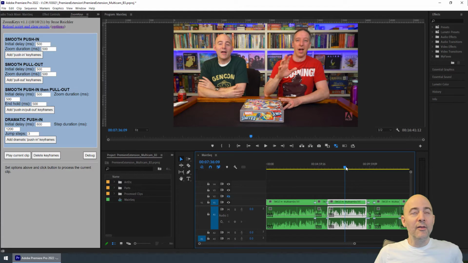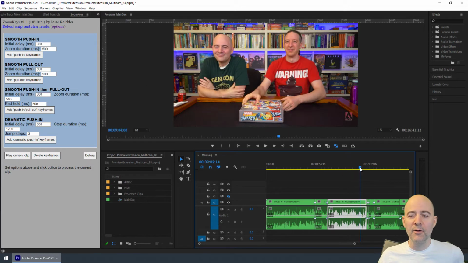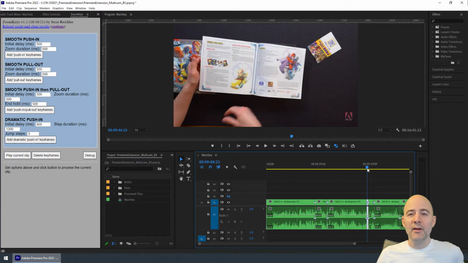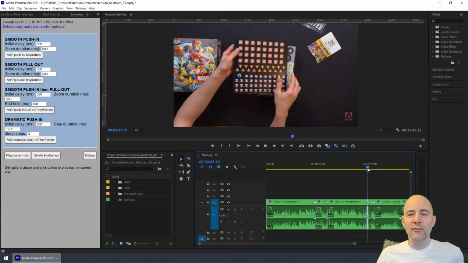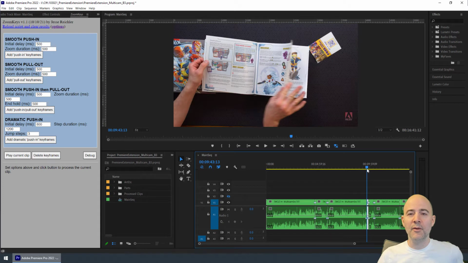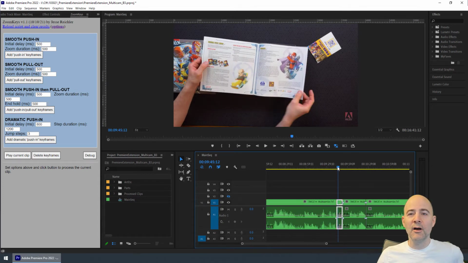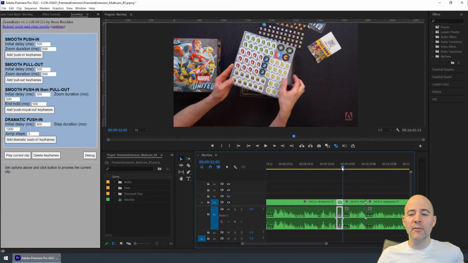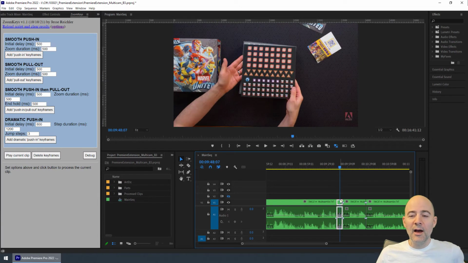So again, this just helps you make edits. Everything it does, you could do by hand. So I'll just give you an example of the kind of things we use it for. If you've got a top-down view, and let's say we've got this little section showing a top-down view of something.